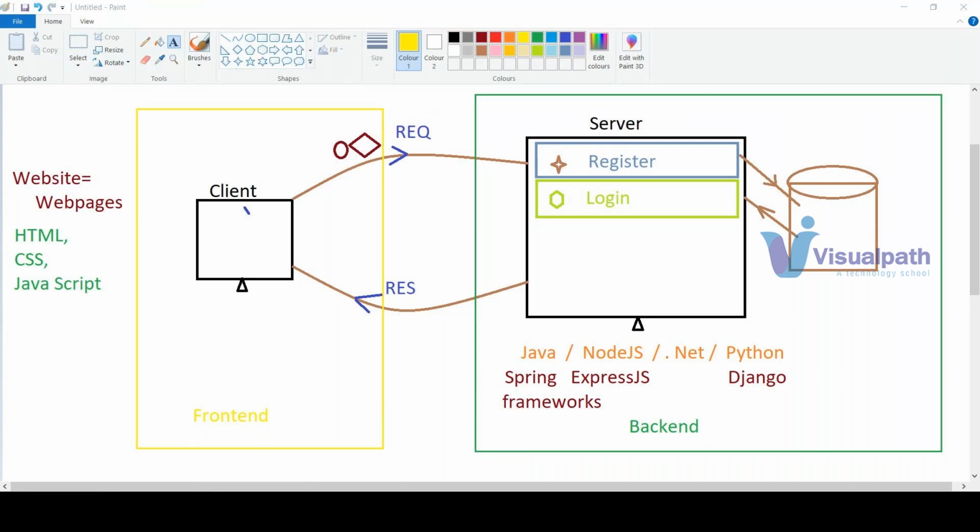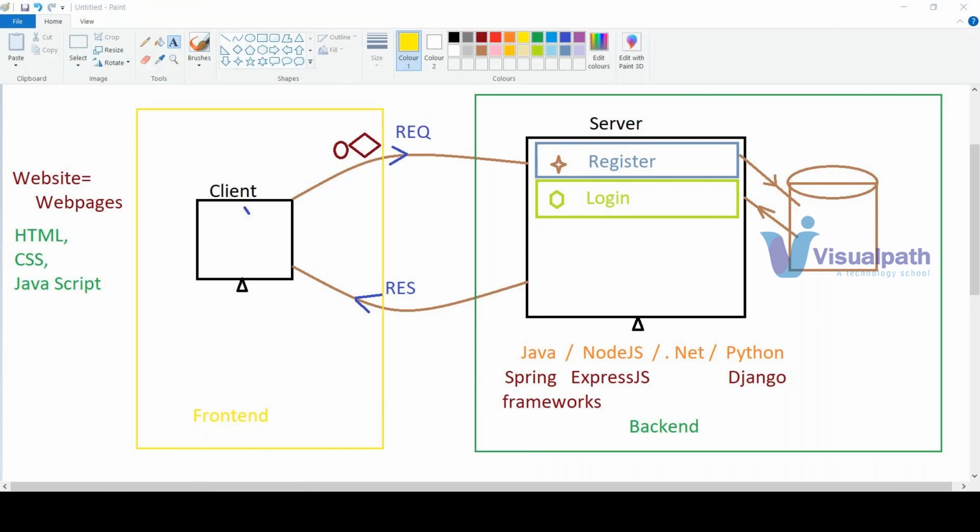But this scenario was there up to 2016 or 17, around that, I'm not telling exactly. Nowadays, most companies are not okay with people only doing front end development or only doing back end development. They are encouraging their back end developers to learn the front end technologies, and their front end developers to learn the back end technologies.